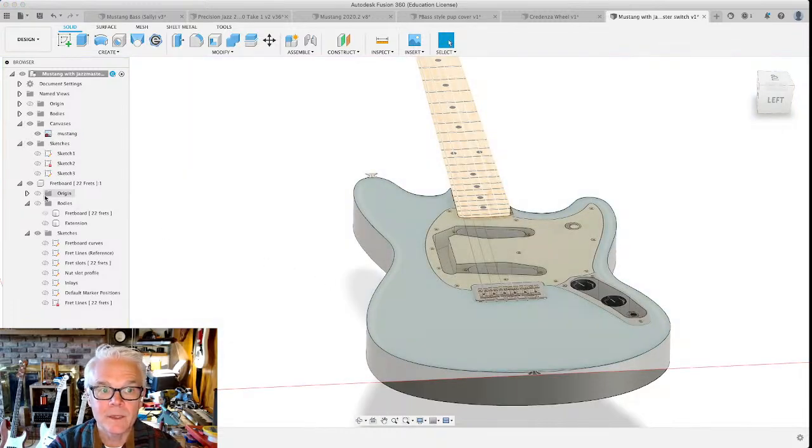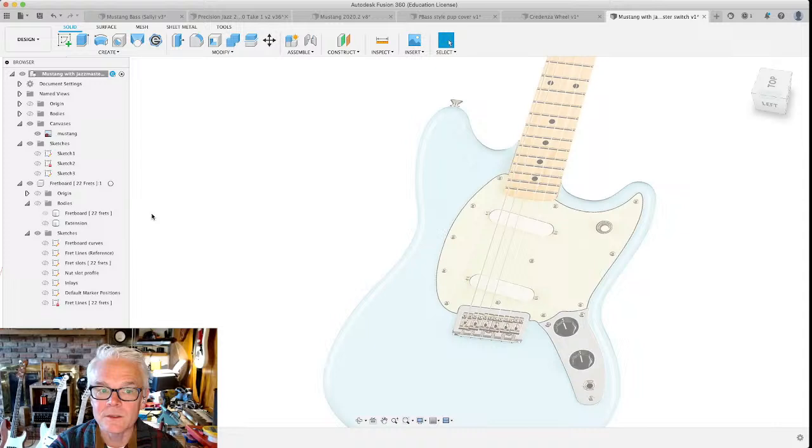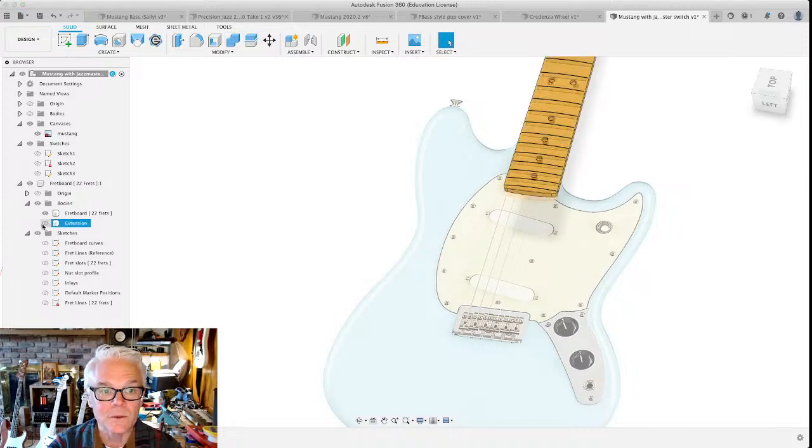Get rid of that body that we just made. These have nice soft curvy edges to them. How do we get the curvy edge to it? Well, you could model that in Fusion 360. It's totally possible for you to do that.